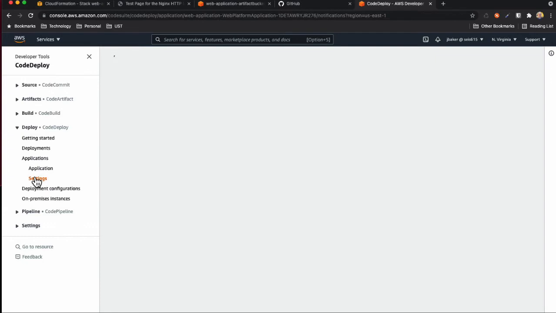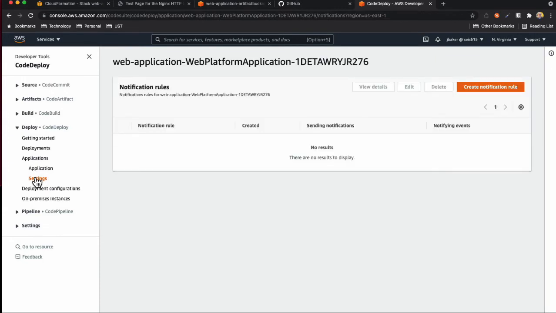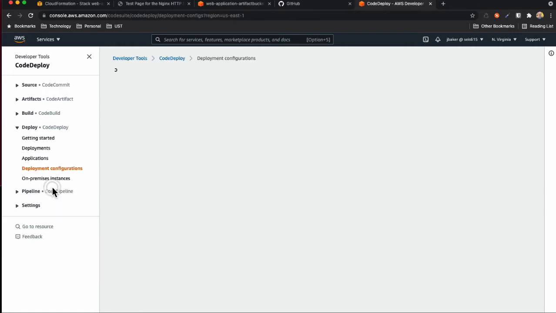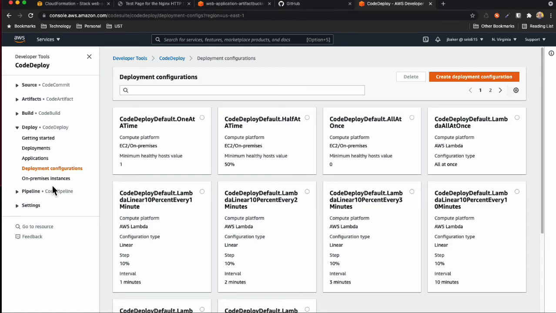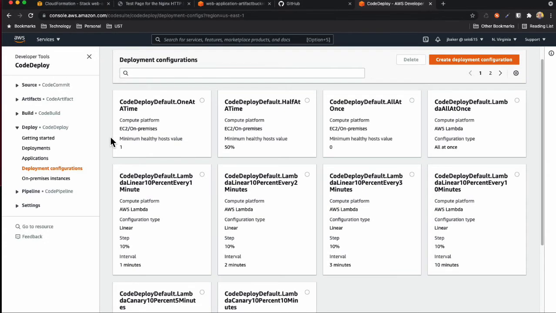We can also look at maybe some of the settings for the application. There's really no settings. These are notification rules to notify us when a deployment happens, but there's not going to be any notifications. We can also see all kinds of different deployment configurations that we could choose from.